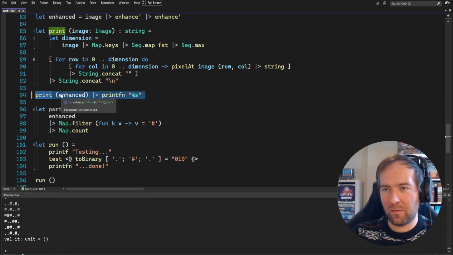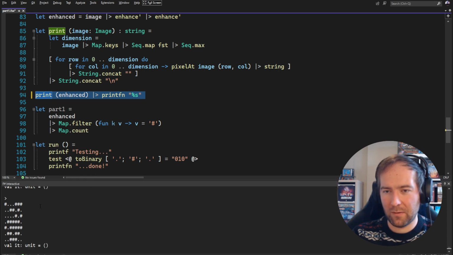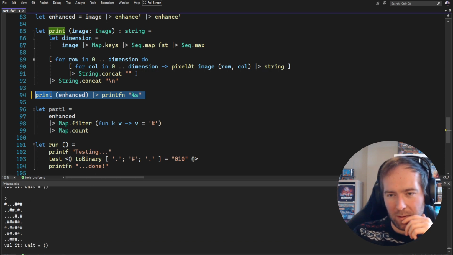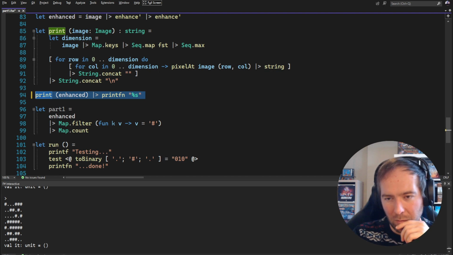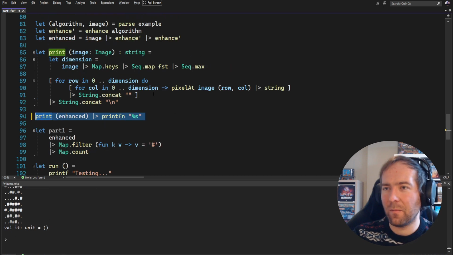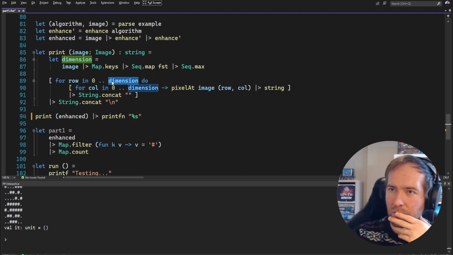Let's see if we can count 35 light pixels. 1, 2, 3, 4, 5, 6, 7, 8, 9, 10, 11, 12, 13, 14, 15, 16, 17, 18, 19, 20, 24, 27. So our printing is messing up. Oh yeah, no.